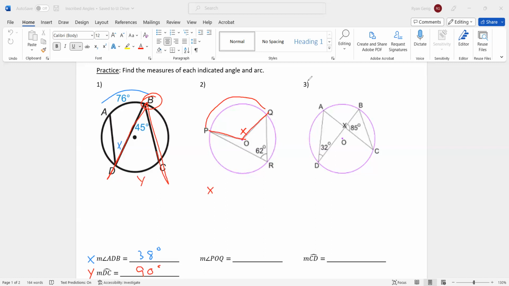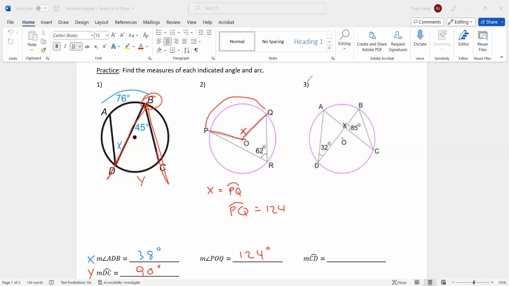All right, so just write down what I just said there. So angle POQ, which is X, is equal to the intercepted arc, which is PQ. Well, how am I going to find that given what I have? Well, I'm given a 62 degrees down there, and that's an inscribed angle. So angle R is an inscribed angle. Its intercepted arc is PQ. Wow, imagine that. So the inscribed angle is 62. The intercepted arc is double that. So double 62, I get 124. So arc PQ is 124, which means the angle POQ is also 124.